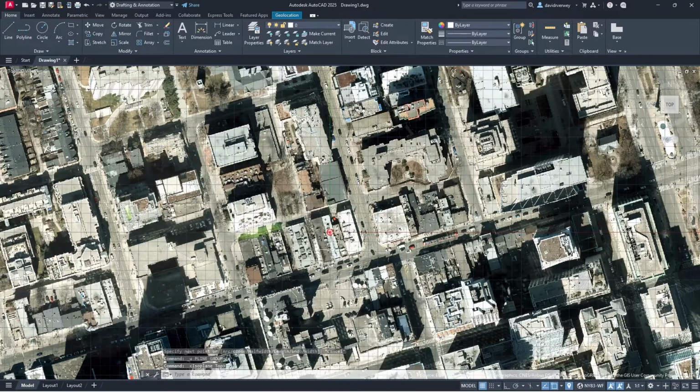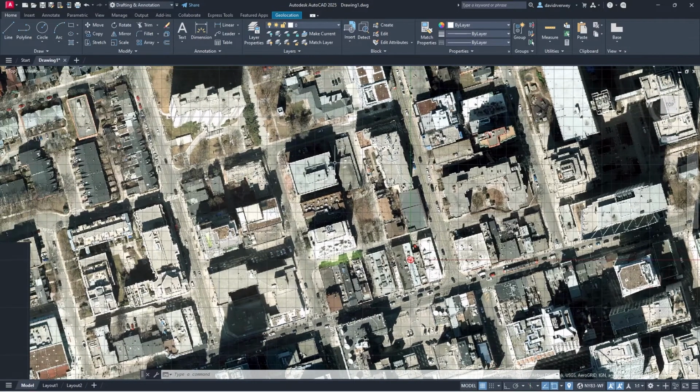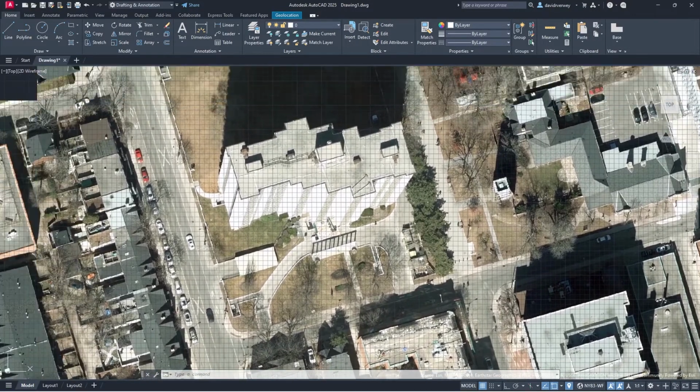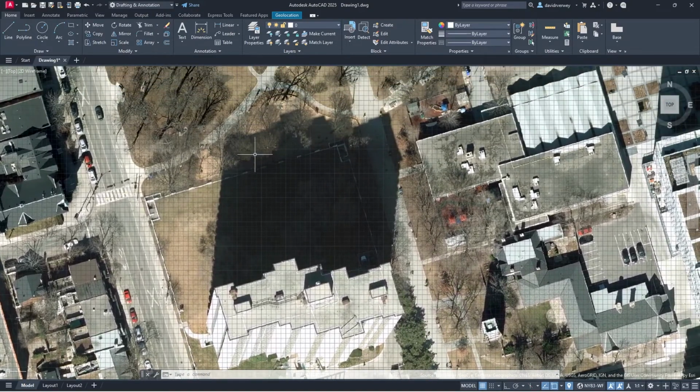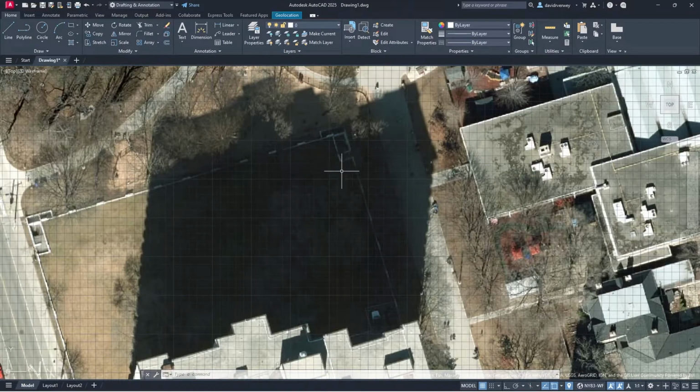So I'm just going to show you what it's like to draw on a map. It's no different than drawing on just a basic AutoCAD drawing, except for the fact that it can be a little difficult to see, so sometimes you have to change your layers. In this case, I'm just going to leave it as white, but let's say I want to draw a shed or something in the corner to see where it would fit in the real world. So if I come here and go to polyline, I can draw this little shed.